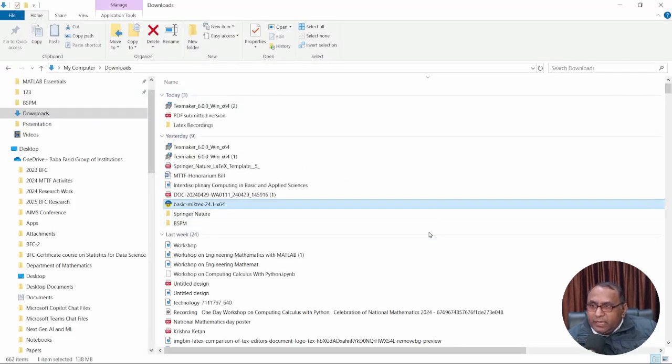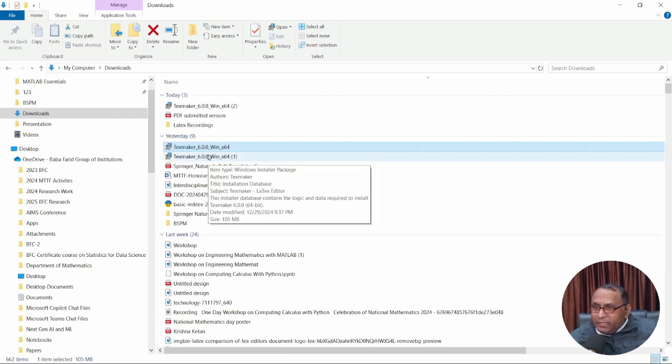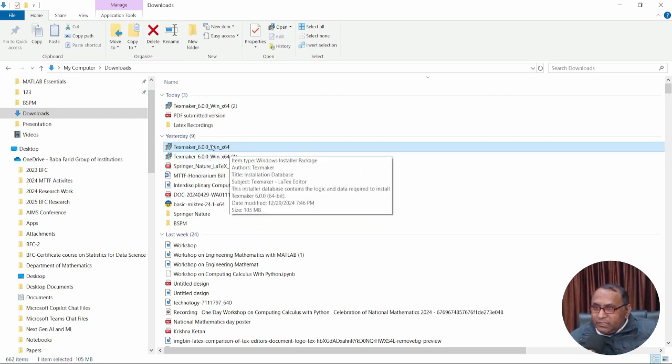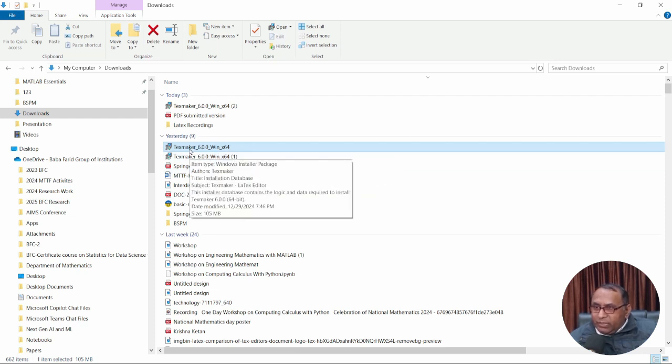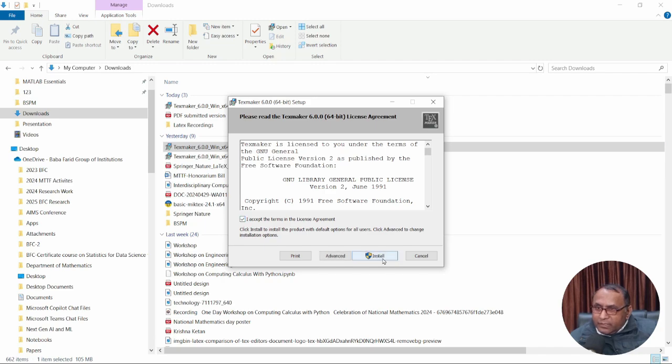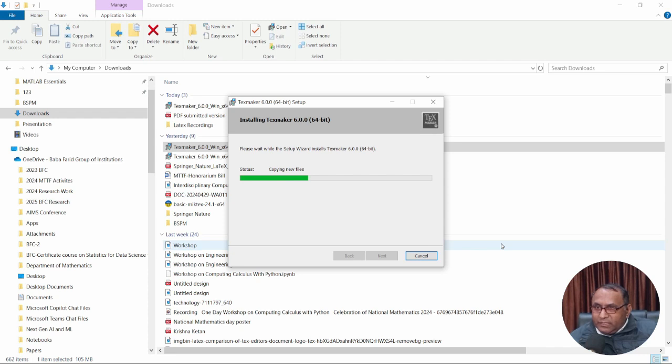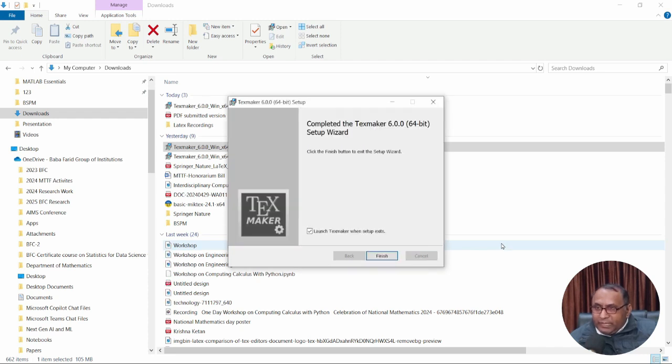Close this one. Now we need to install TeXmaker, and this is the TeXmaker 6 Windows 64 bit. Double click on it, then select install, and yes. The size of TeXmaker is small compared to MiKTeX, so now you can finish it.